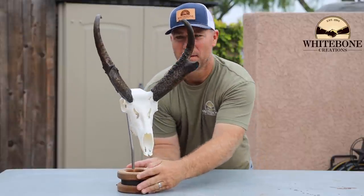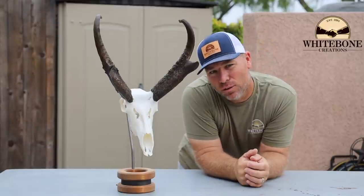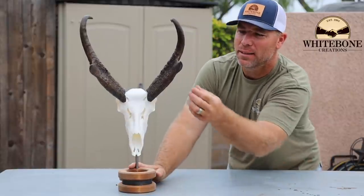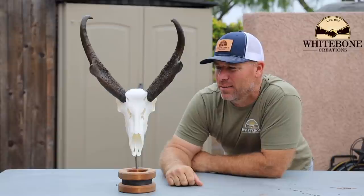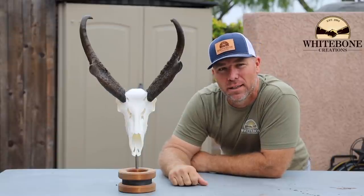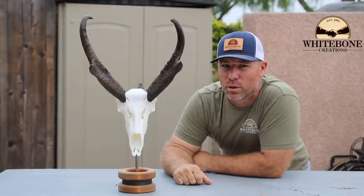Anyway, my New Mexico speed goat, technically a pronghorn, we call them antelope. I don't care what you call them. I love them. I think they're special. I think they're a fantastic hunt. And if you ever get the opportunity, go to New Mexico and hunt you an antelope and check your regs, because it's real critical on where you're at.